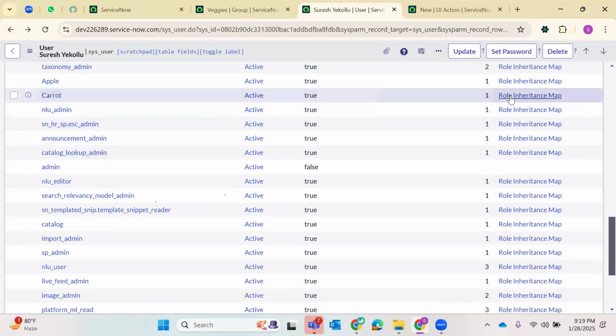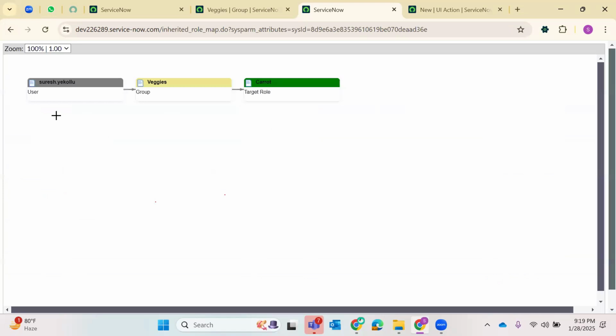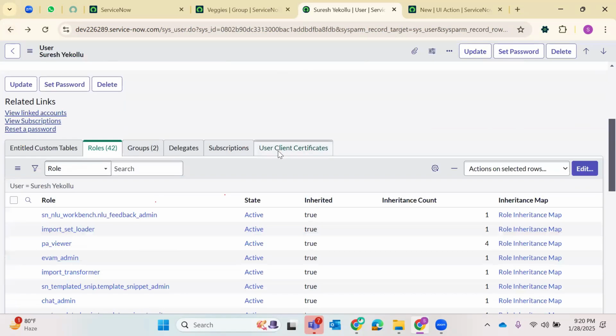So go to the inheritance map to understand that path. Suresh is the caller. He is part of the veggies group, which is giving him the carrot role. So far, is it clear, guys? Yes. So in this way, you can actually track things.